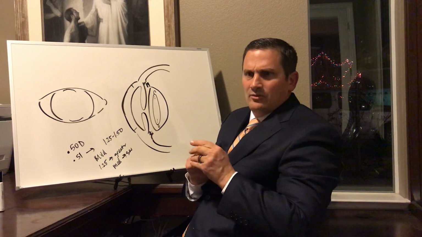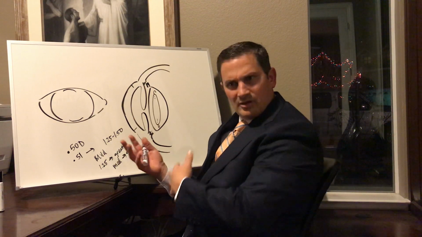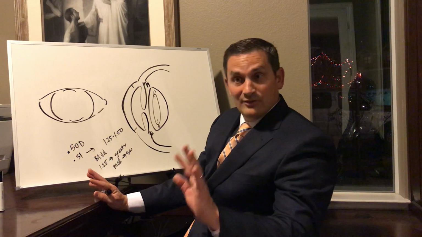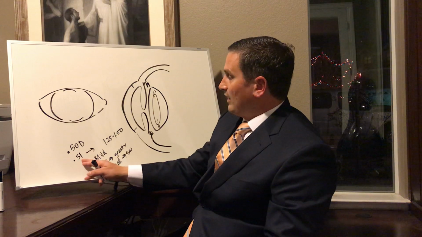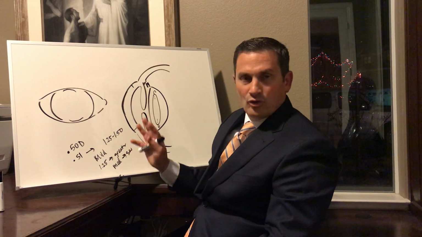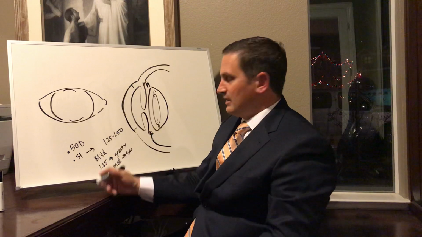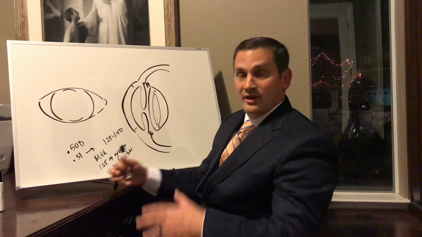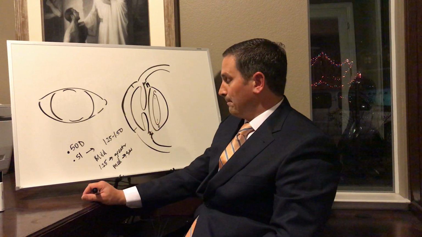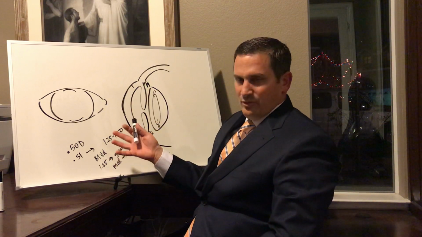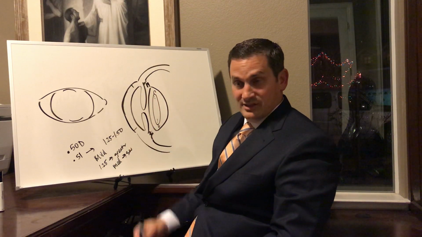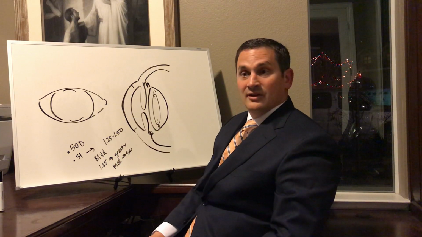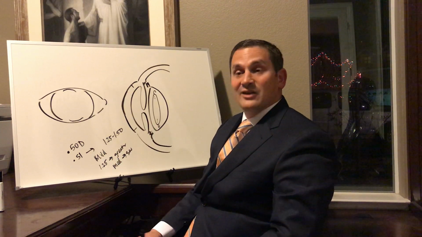So some people ask me, well, how do you know what to use to correct my astigmatism? Well, if it's 0.5 or less, we're not going to do anything. We're going to leave it alone. If it's 0.51 up to 1.25 to 1.5, depending on in what angle it is, we're going to use limbal relaxing incisions. And we're going to allow your cornea to relax into a more round form. If it's 1.25 to 1.5 and greater, and it's regular astigmatism, we're going to use a toric lens, or we can use a toric lens and an LRI, so that we can help reduce your astigmatism and give you clearer vision.